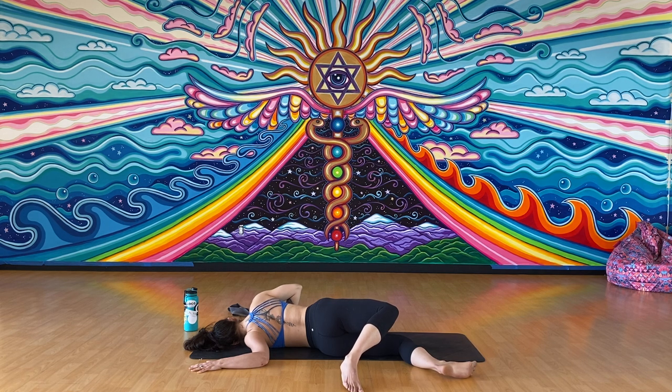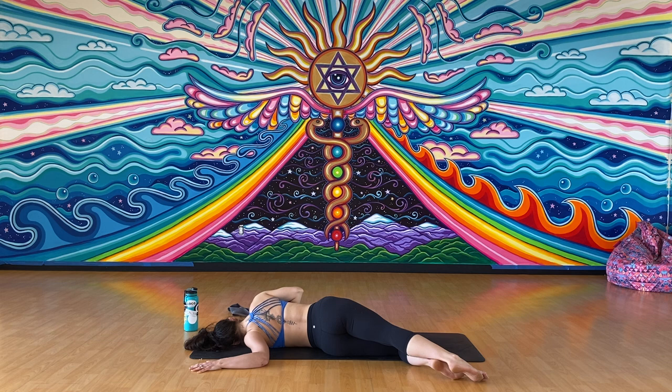Inhale, fill your chest with air. Take an extra sip in. Exhale, breathe out of shoulder, elbow, wrist, and fingertips. Two more breaths. Inhale, fill your chest. Two sips of air. Breathe out of your shoulder, elbow, wrist, and fingertips. Take it a little bit deeper.